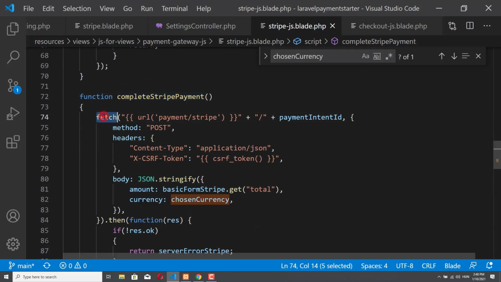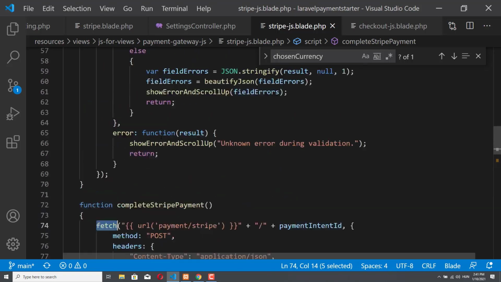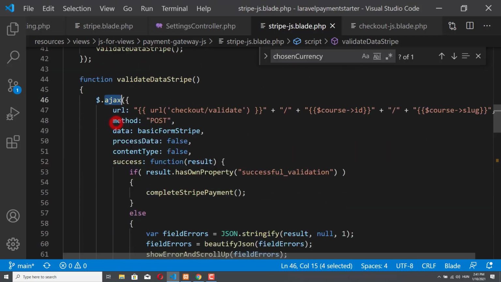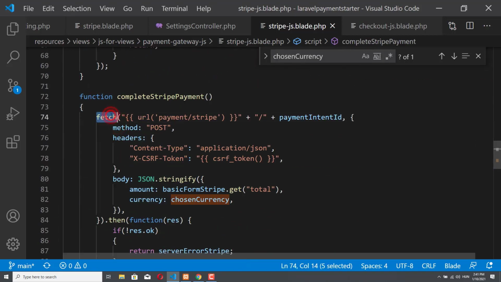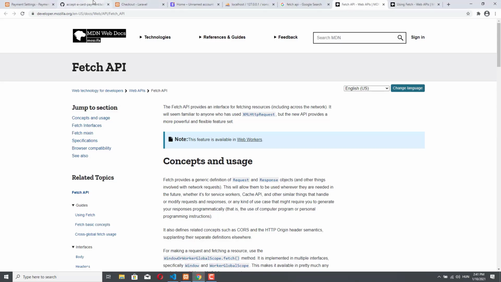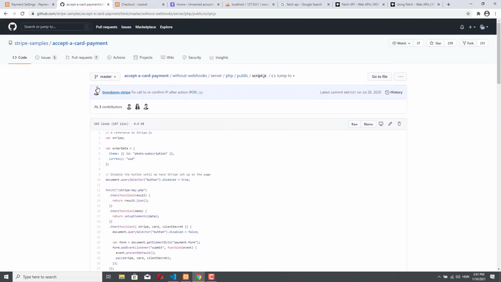We will be using the fetch API in this function, which is also a way for sending asynchronous requests, just as Ajax is a way for doing that. And the reason I do it is that I promised you that we will sort of follow the logic that we are provided with in this official Stripe GitHub repository, and they, as you can see, they also use fetch here.